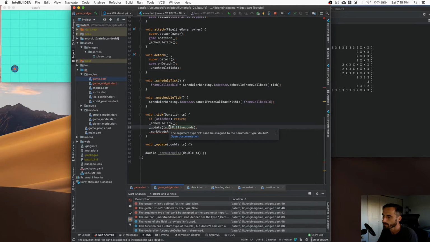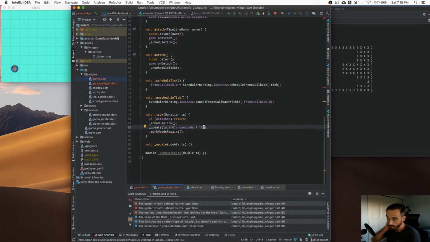What's wrong here? Oh, that's not cool. That's not cool. So we want microsecond. You want microsecond resolution. So what we'll do is we make it into double. Basically, we're giving us the microseconds.